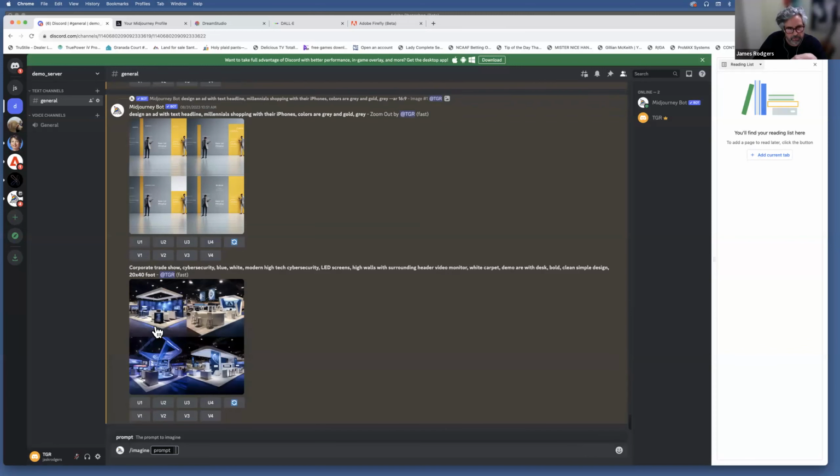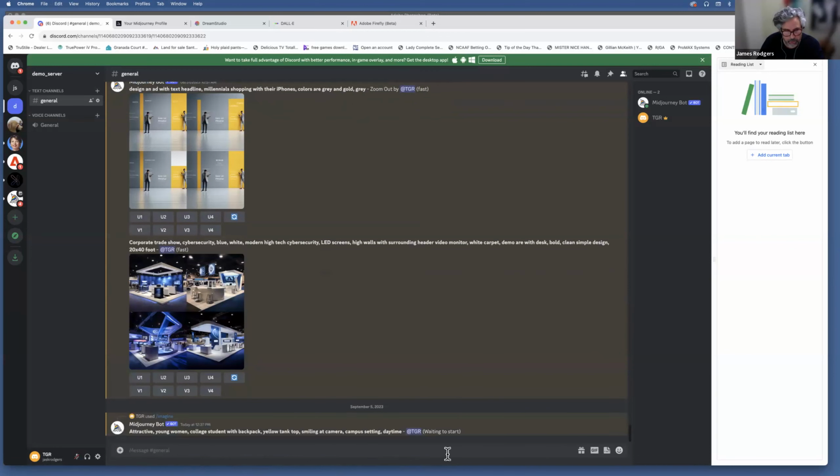So I'm doing the prompt. Now it's ready to put in a prompt. I'm copying it so I don't have to look silly trying to type. Here it is: attractive young woman, college student with a backpack, yellow tank top, smiling at the camera, campus setting, daytime. Now I'm hitting return, and now it's thinking, and you can see the status over here. It's waiting to start.